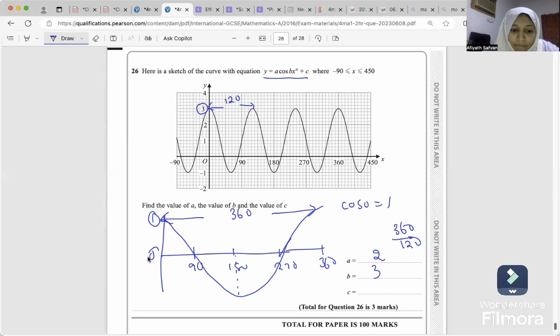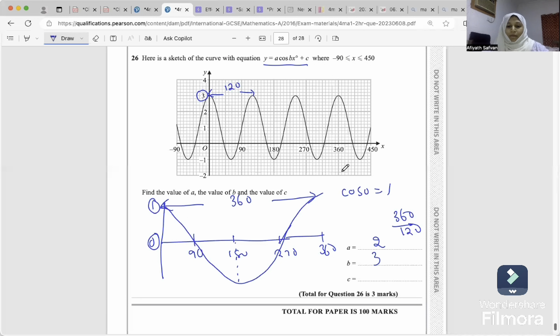And for the c value, it is actually 0 here, right? And here it is going to be minus 1. So the C is minus 1 here. So 3 minus 1, we get 2, right? So the 3 has been reduced by 1, so the C value is going to be 1. This is how we have to solve. This is known as transformation graphs. I hope you understand each and every question with the steps.